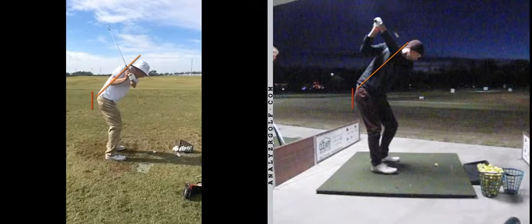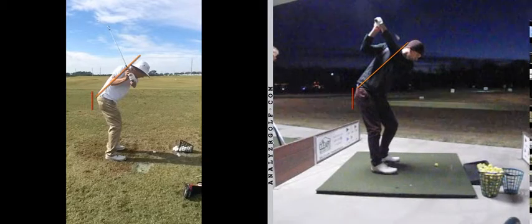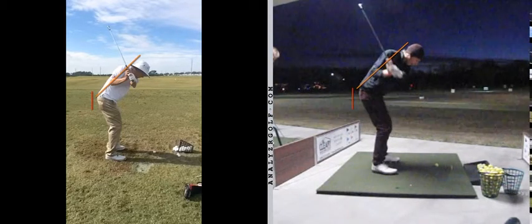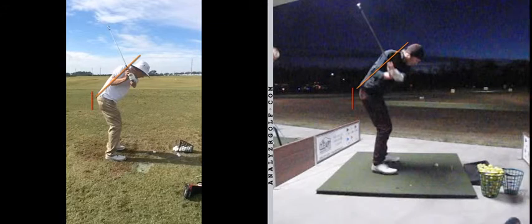Position 5 is where the lead arm is parallel to the ground. Now we worked on trying to flatten this out a little bit. See how it's shallowing out. Now it's parallel to the ground, so you can see the difference in that angle. We can even draw it out again: come over zero and then go up it. So 117 degrees versus the old motion. You're 4 degrees flatter. We could be just a hair more, but that's a big change, really, if you think about it.